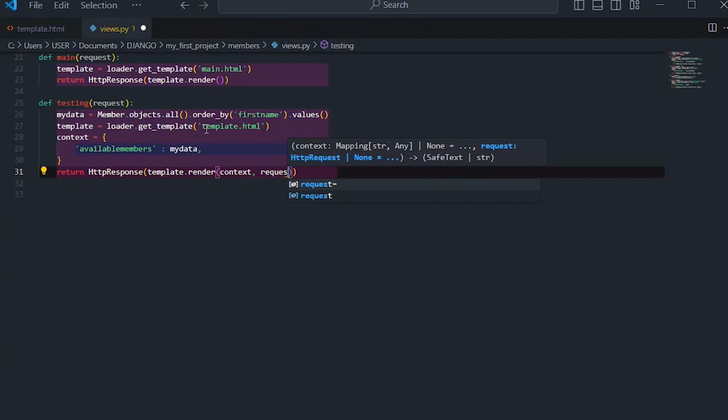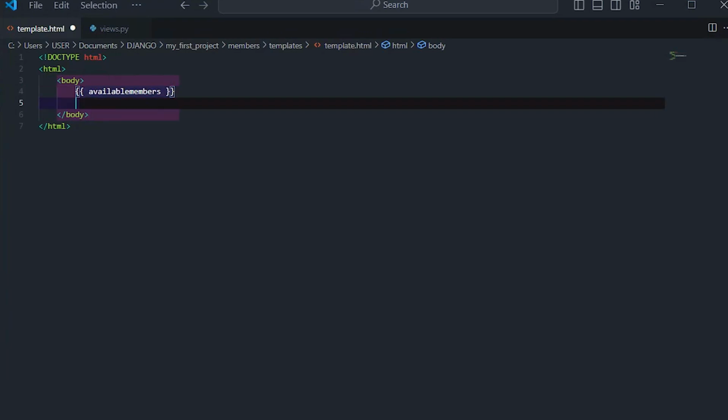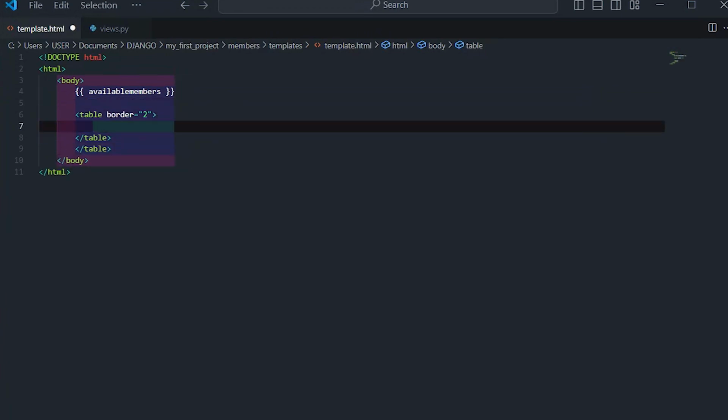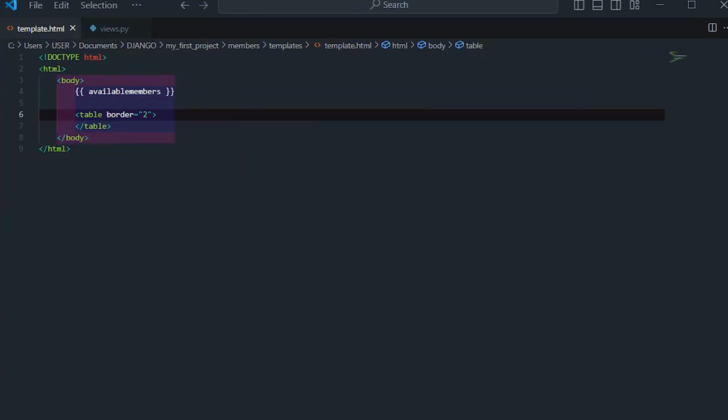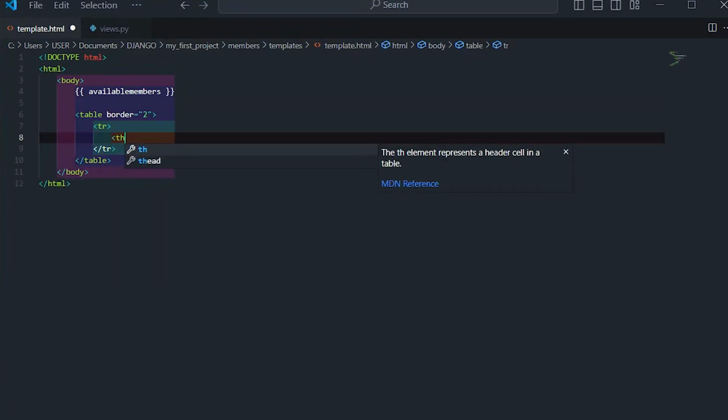and request. And then let's go ahead to template.html, beginning with available members, and then table border equals 2, and I'm going to create spacing over here. Table row and then table heading ID.